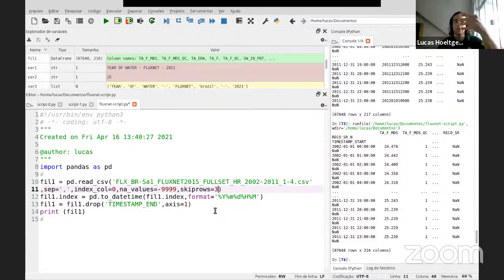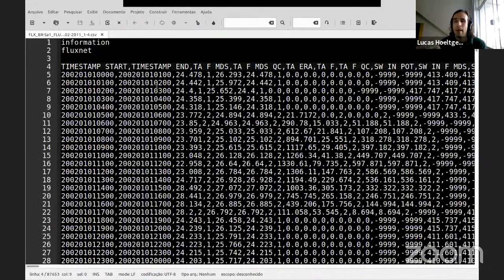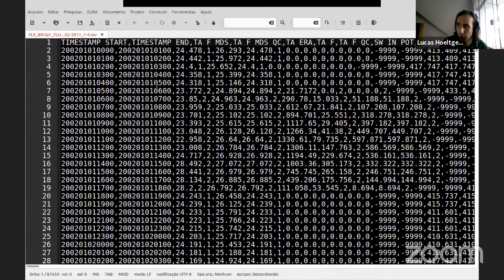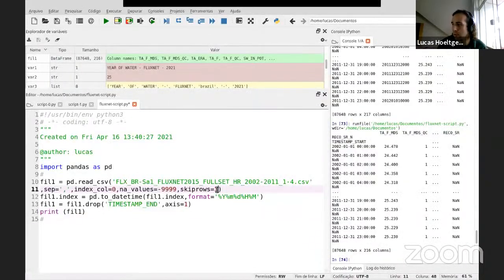If you have three lines you would like to skip, we skip these first 3 lines and start on the 4th line. It's important because a lot of data sets contain this kind of information before the header. So you can use this function for this situation.